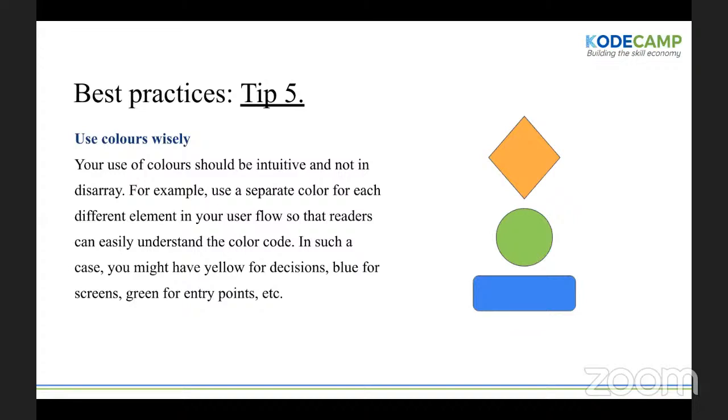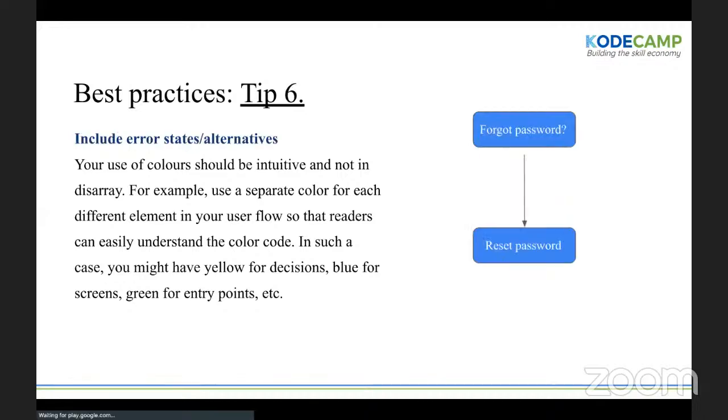You all can see the transition, right? Yes. Okay, awesome, thank you. The next tip is to include error states or alternatives. You can go and read up on error states; it will help you. It's very important as designers to remember that you're designing for human beings, and human beings will make mistakes. What if I've forgotten my password? There should be a forgot password option, and then I may have to reset my password.